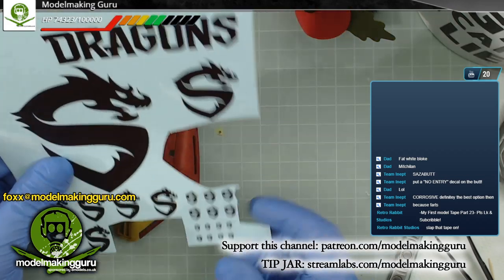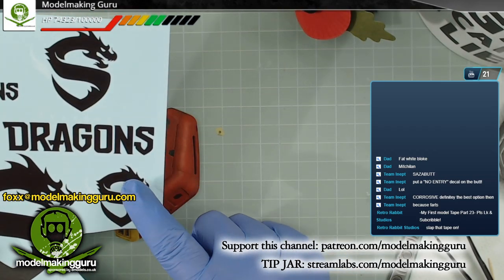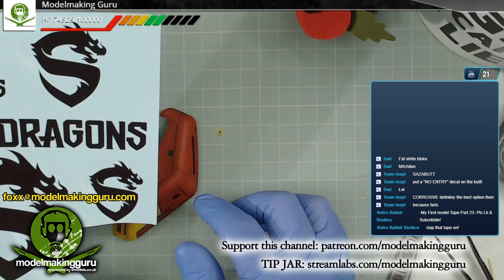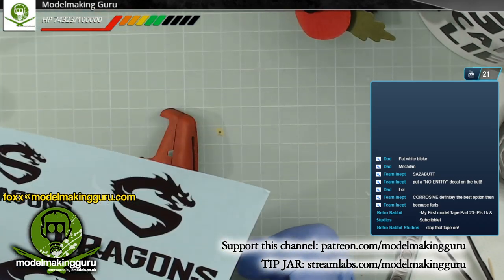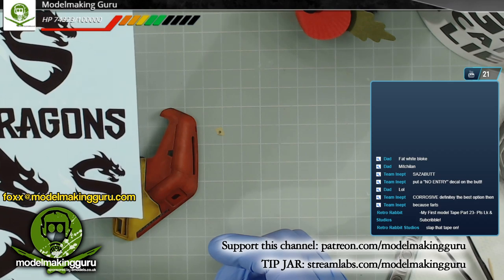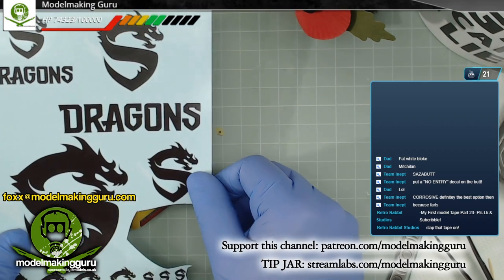But I don't know what... I've been using this size so far and this size a bit. I could fit one of these big honkers on here, but I'm going to have a hell of a time getting it around all these recessed areas. Now, I have tried doing one of these big ones on a smaller bit of skirting earlier on, and it went horribly wrong, so I just gave up in the end. So what I might do is cut one out anyway. Should we just do it?